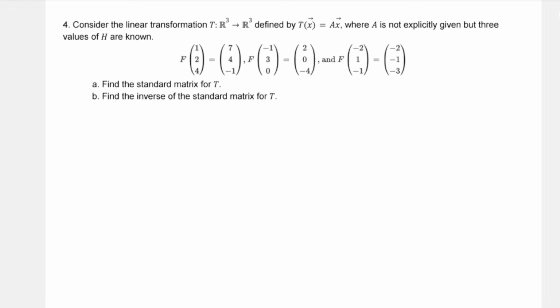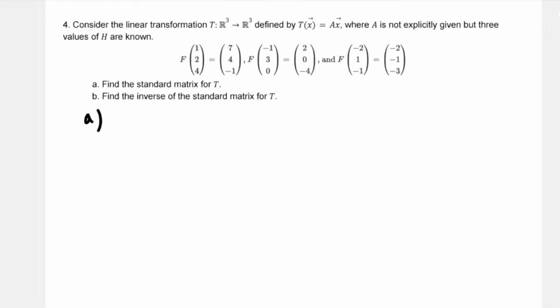All right, now the last one I've got is a 3x3 case where we're going to solve this one with row reduction, okay, because we learned that technique also. So we've got 3 pieces of data for our 3x3 matrix that we don't know. We're going to find the standard matrix for T. And how we're going to do that is we're going to lay out the data as rows, do row operations on them, on these pieces of data, because that's just linear combinations, until we can figure out what is the output that corresponds to i, j, and k, because those will be the columns of our standard matrix.